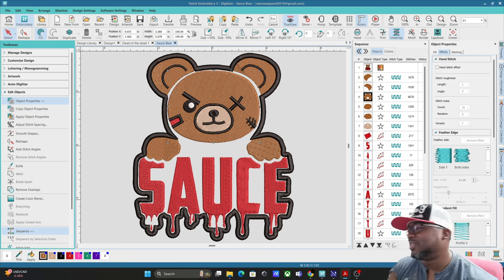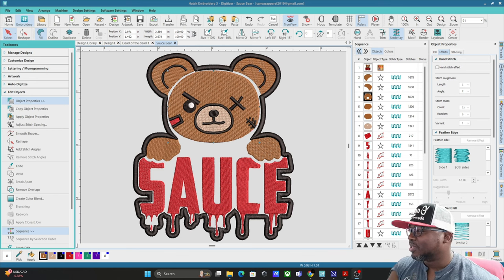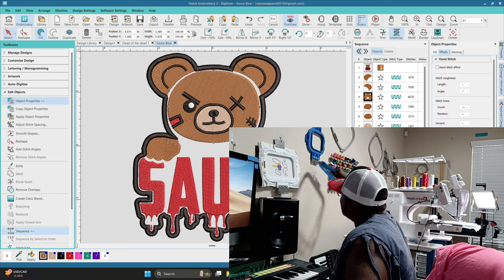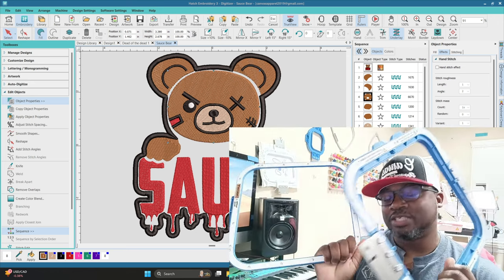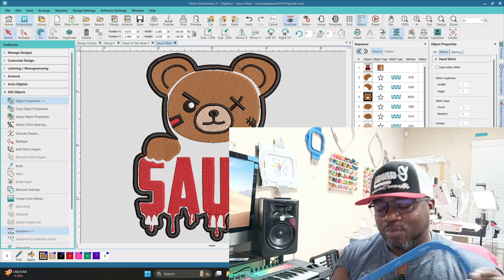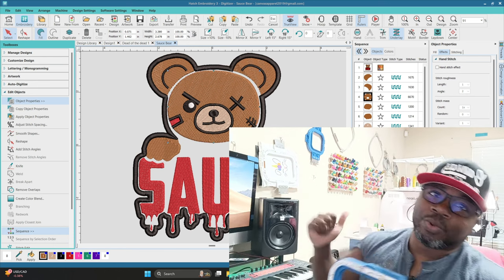Let me reach back here and get one of my Mighty Hoops right quick for y'all, so y'all can see, for people who may just be getting into embroidery. Midwest Products sells the Mighty Hoops, everyone. These hoops are super, super, super good. They make life way easier than using the hoops that came with the machine.